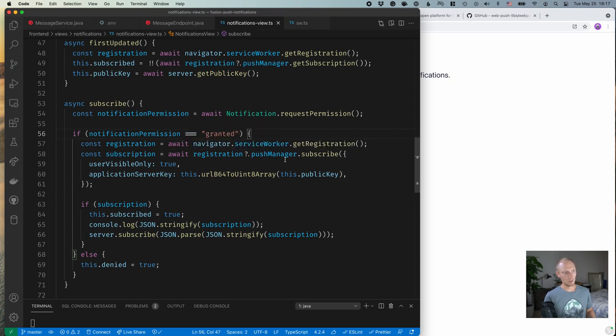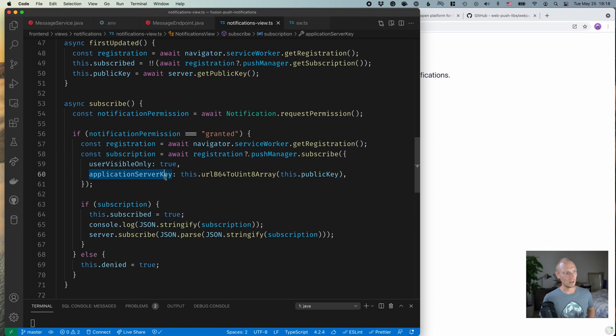And the way we do that is, again, we get the service worker registration. And from there, we get the push manager and call subscribe. Subscribe takes in an options object with two things. So the first is userVisibleOnly. So we need to tell the push manager that we're going to be responsible users and only use push for showing user visible notifications. The idea behind this is that because an incoming push message activates the service worker and runs some code, they want to make sure that we don't use that for running all kinds of background tasks that aren't visible to the end user. So we need to let the service worker know that we're only going to use this for showing visible notifications. There are other APIs for updating things in the background that are more appropriate for that.